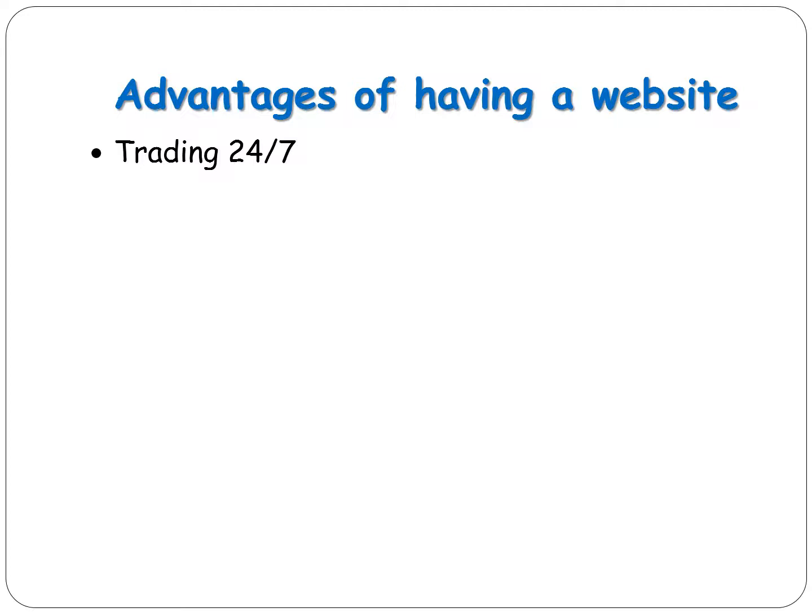If you go on Amazon on Christmas Day, you can buy something. It might not be sent until 2 or 3 days later, but you can buy something. So the advantage of having a website to a business is you could trade 24 hours a day, 7 days a week.